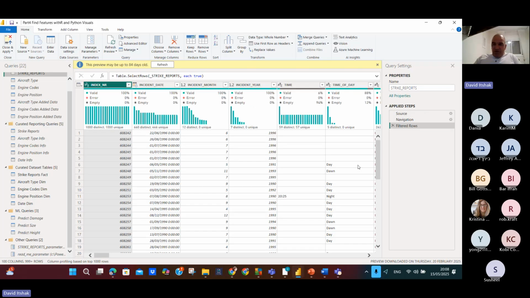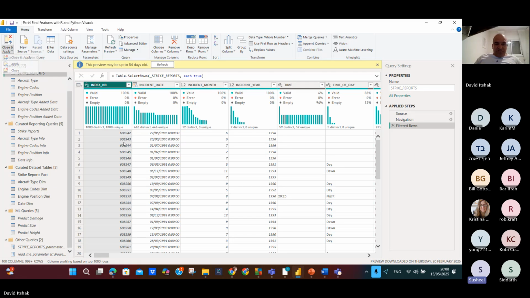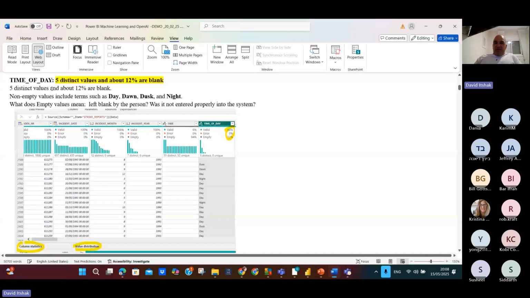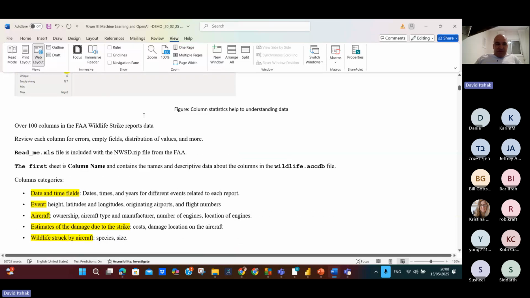You can see if the data is valid or not valid, how much, and if there are errors and empty values. So you see that today we have 5 distinct values, and you can see it here.